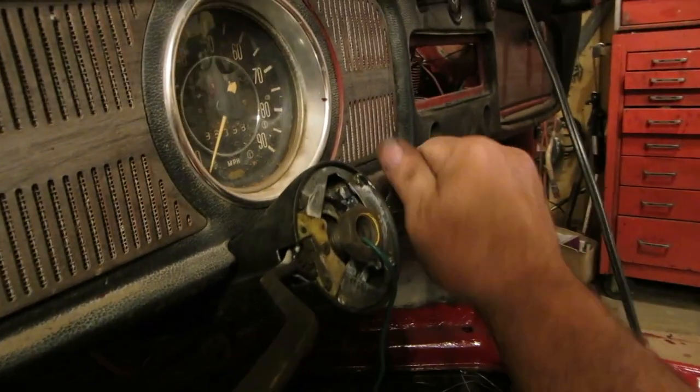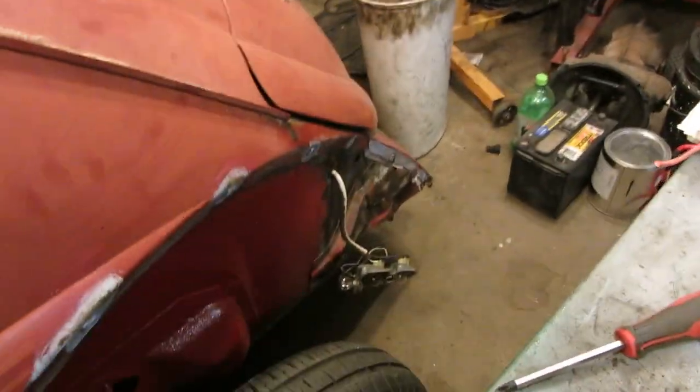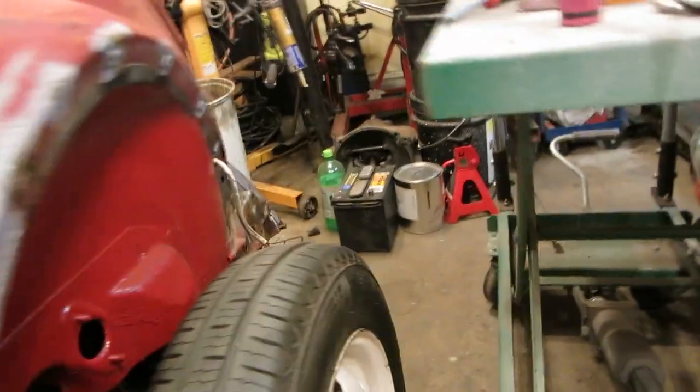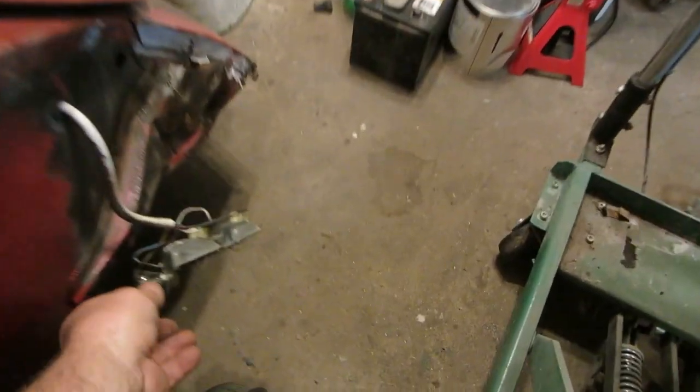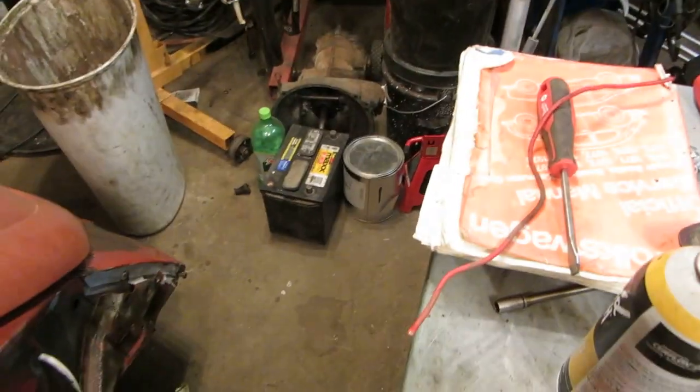Let's shut that off. Oh, let's try the ignition. How about reverse lights? That could never happen. Not in a million years. Nah. We'll have to work that out probably. Let's see if I can. Anything? Let's wiggle that wire a little bit. Nope. I don't think I have any on the other side. Okay, we can work that out somehow.